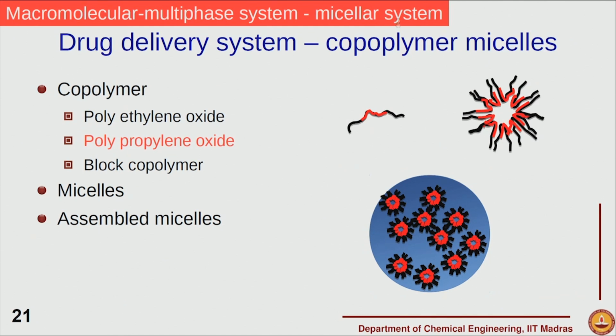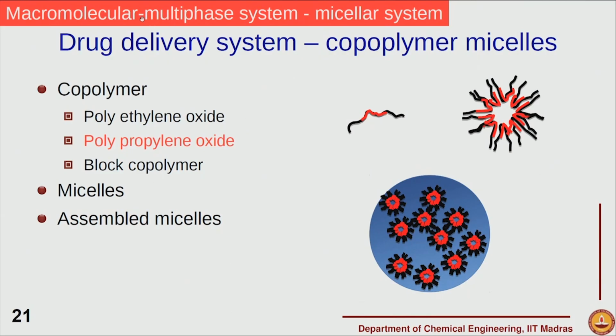So, this kind of a micellar system can be used very effectively, let us say, for drug delivery, because quite often drugs are hydrophobic. So, it could be encased in this kind of a micelle, and the overall formulation could incorporate a gel like this, and when it goes to the target organ, then depending on the conditions there, the overall gel could break up into individual micelles, and even individual micelles could break up, and therefore, the drug then can be released at a very targeted location under targeted conditions. So, therefore, these kind of copolymer micelles are one among several materials which are being investigated for drug delivery applications.